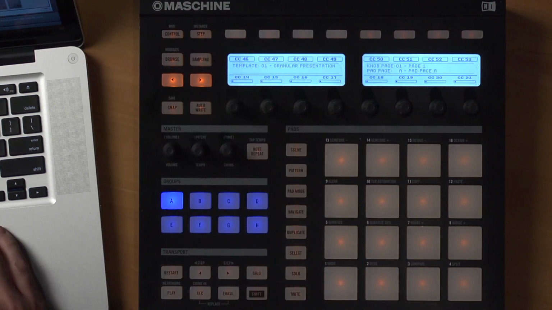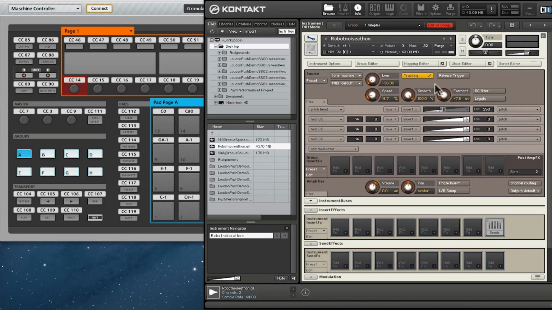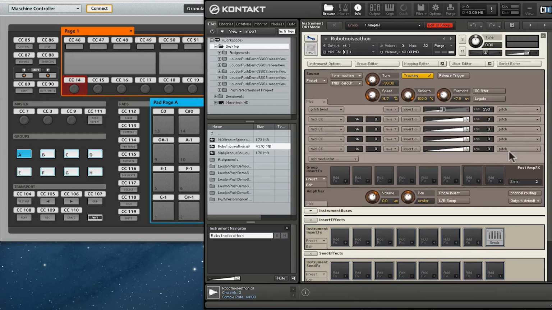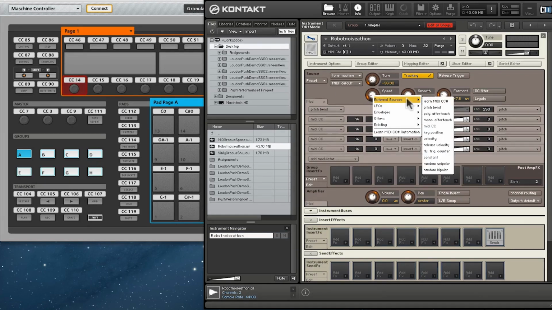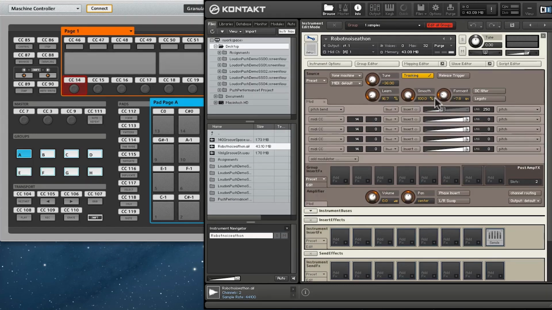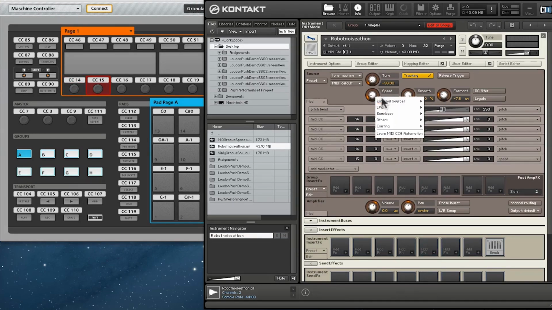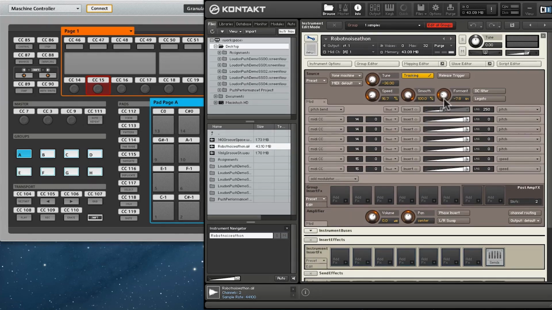And I might want to even go one more octave. So let's try that again. Learn MIDI CC and turn that knob and turn it all the way up. And I also like the speed parameter being changed over time. Same exact procedure. Let's do it really quick here. Speed, external sources, learn MIDI CC. I'll just use the next one over on the machine controller. Let's do this again. Same thing. Let's try it out. A lot of great control.